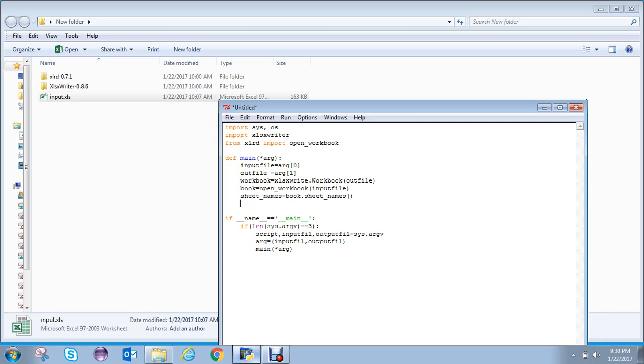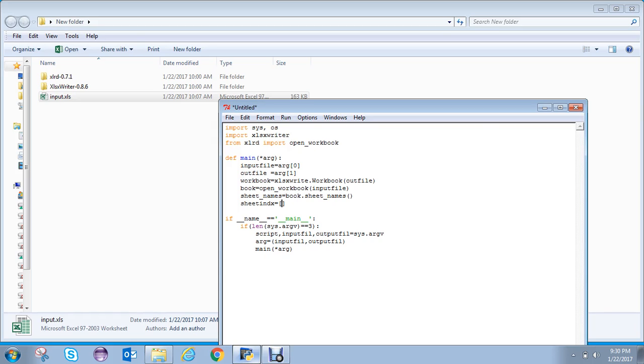Next I will find the index of each and every sheet. For the sheet index I can use a for loop, or we can use list comprehension, which is more efficient than the for loop. That way we can write it in a single line of code rather than writing the 3-line for loop operation.